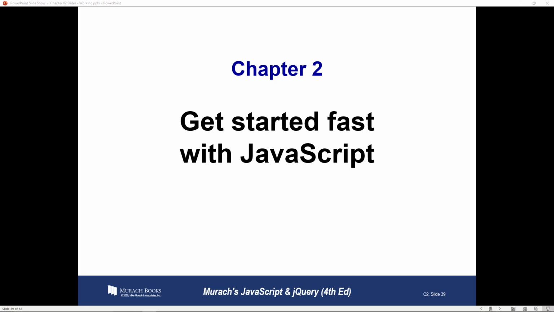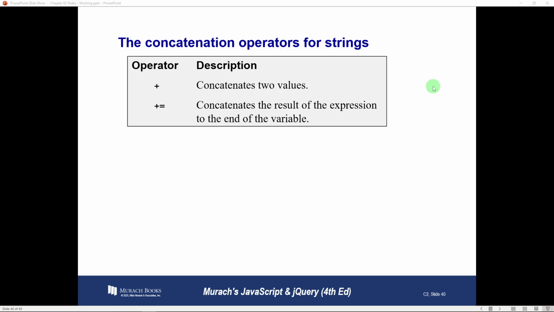In this video, we're going to learn about some operations we can do for strings and string expressions. We're going to talk about the operators that work with strings first. And here are the two basic ones that you need to be worried about for now.